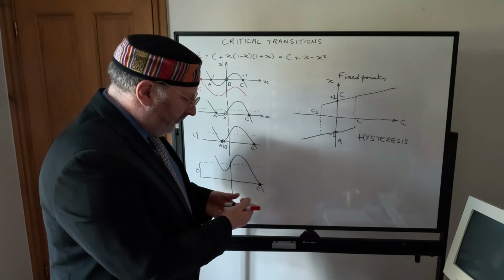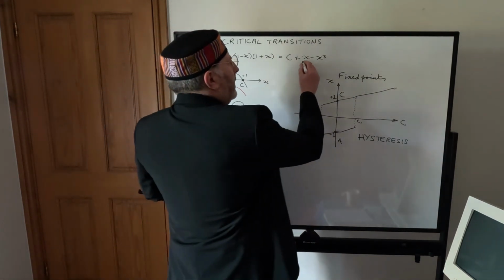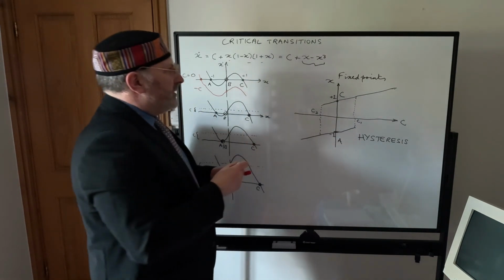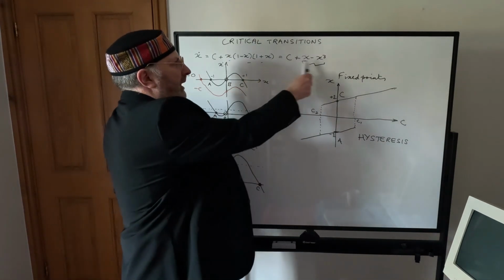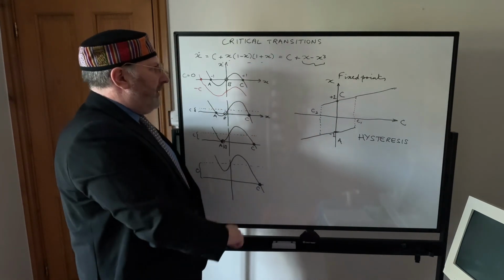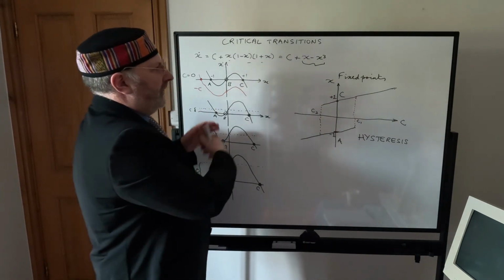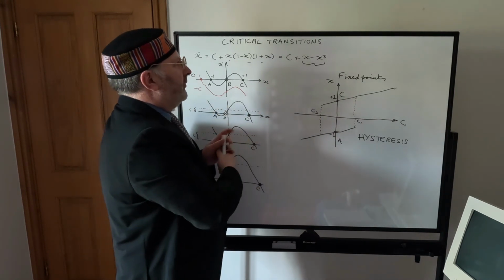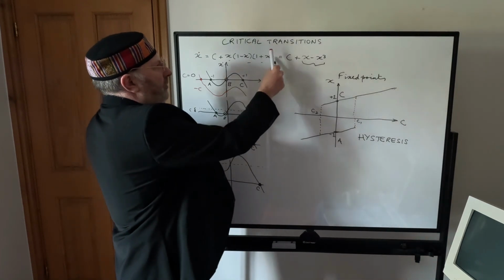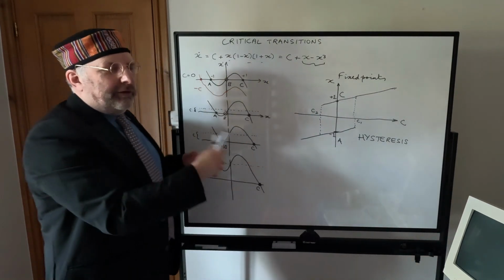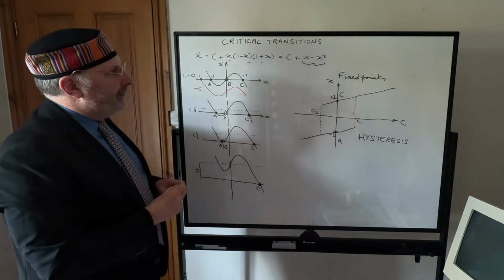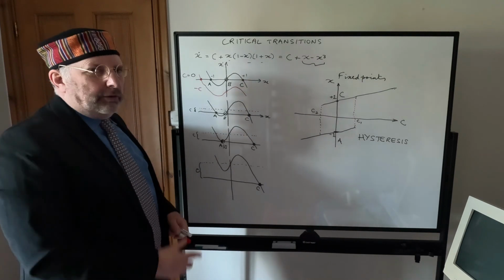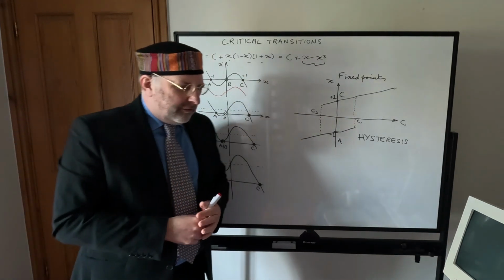And this equation, x minus x cubed, is the simplest equation you can have that will show this kind of behavior with these two stable fixed points, and this hysteresis. But you could clearly add more terms to this to create more fixed points and get complicated situations. But yeah, so that's a good model of the critical transitions.